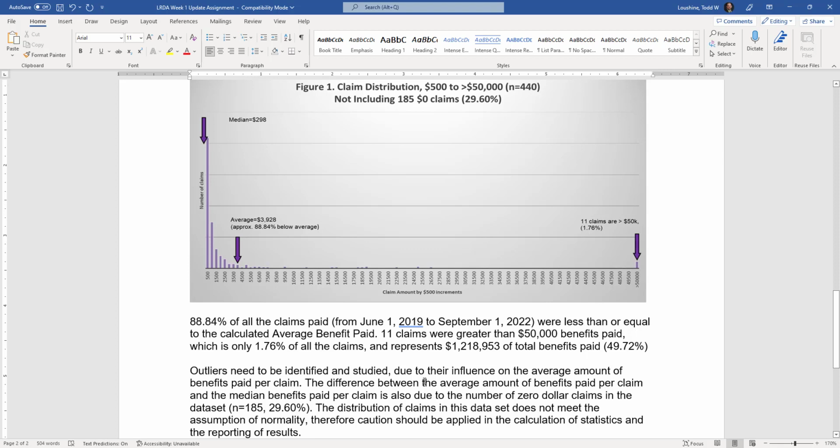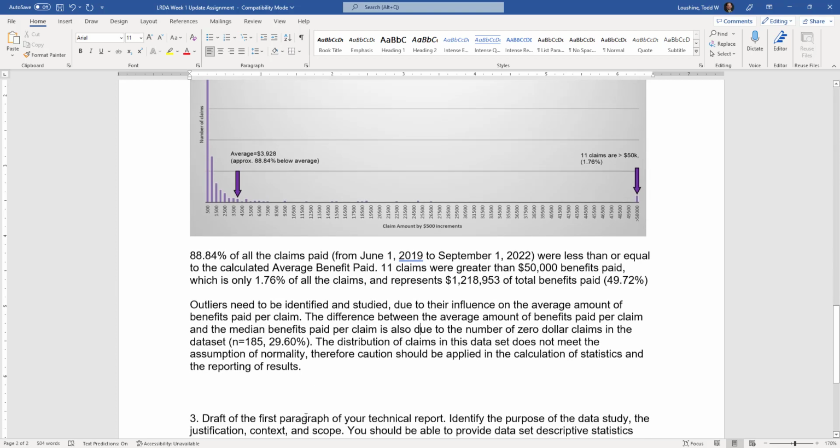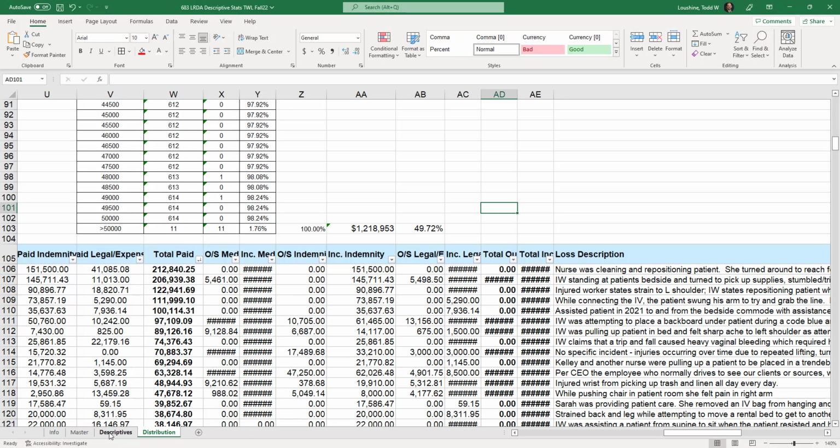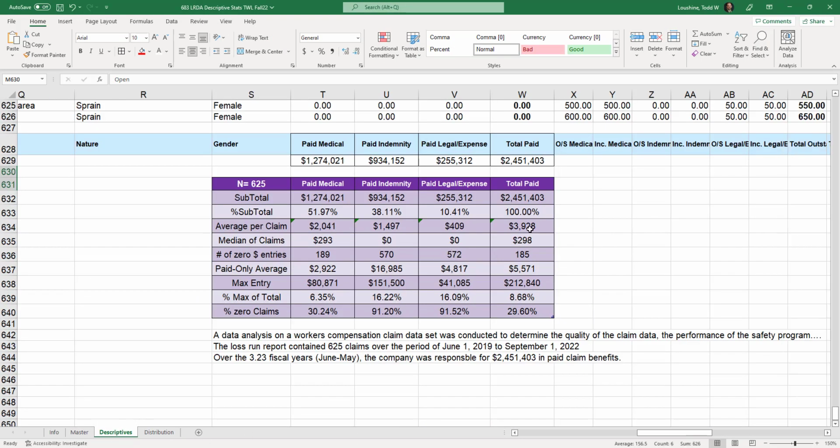We're going to consider the analyses both with and without the outliers and with and without the $0 claims, right? And with the $0 claims, we could also report that statistic of the $0 average. So when I remove the $0, the average jumps up to 5,571. I'm going to put that in there.